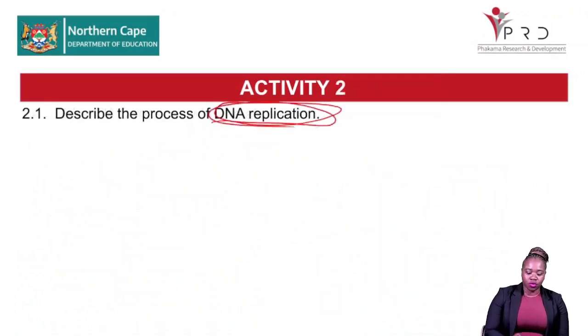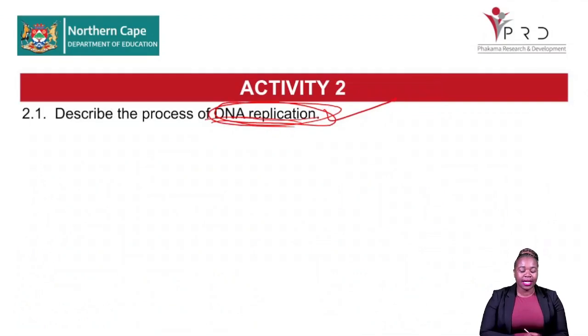Now, here you've been told to describe the process of DNA replication. In another question, it would say describe the process during which DNA makes an exact copy of itself. In that case, you are not told that it is DNA replication. It means that either before you describe the process or at the end of the process, you must then mention that the process is DNA replication. When you do that, you will then get a mark for that. But in this case, you do not need to mention it again because it will not be a mark.